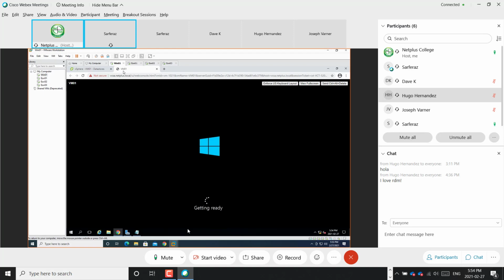So once it is powered on, then we can simply suspend it. Are you starting? Okay, this is interesting. Well, maybe it's deploying the VMware Tools.